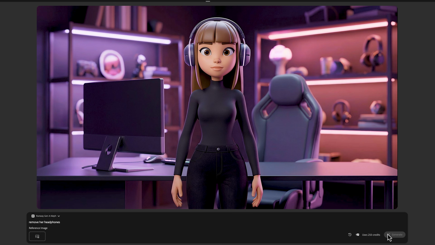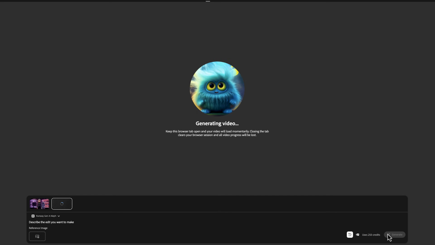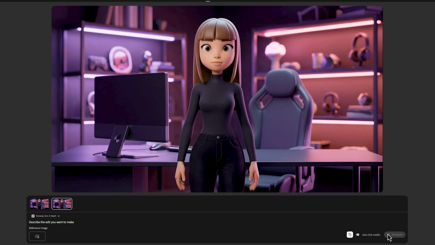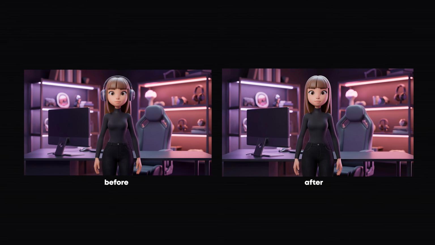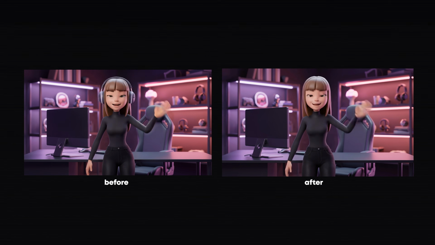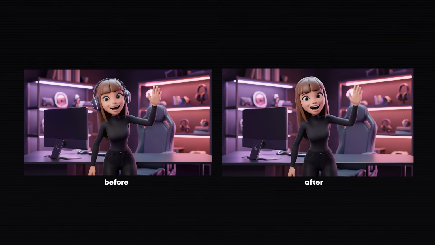If you do it in this workspace, you don't risk generating a whole different clip, which has happened to me before, but instead you will just change something in this clip and it will keep everything else consistent. And when you're happy with your generated clip, it is time to edit.